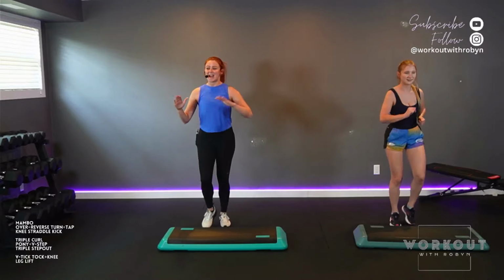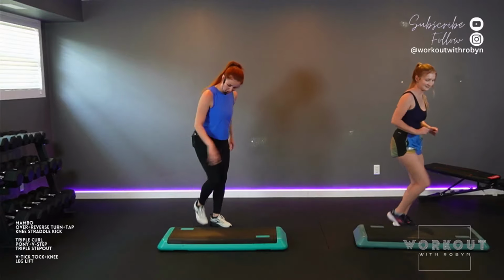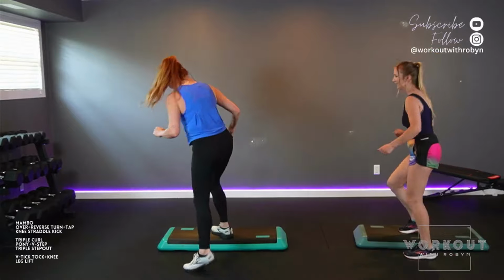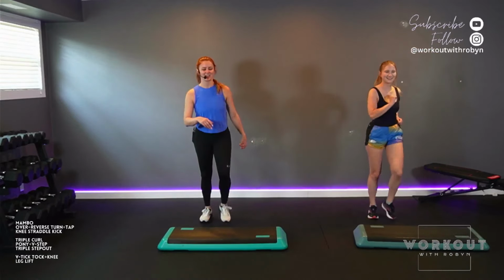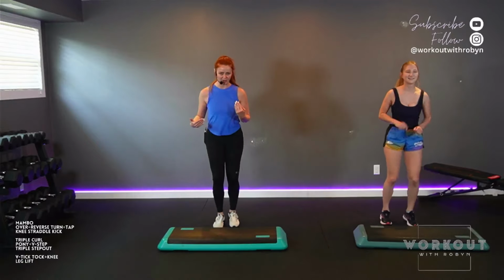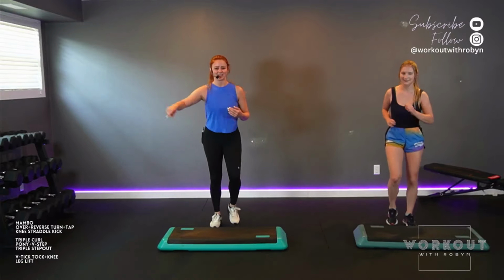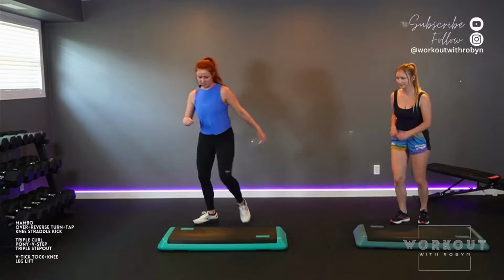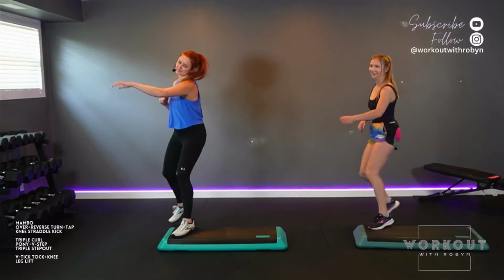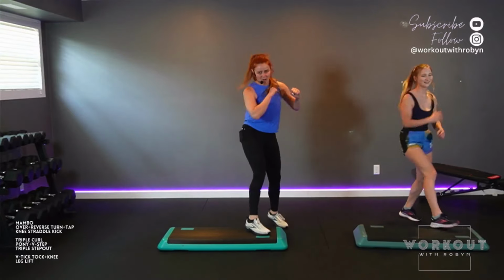Ready, set, up and over, left foot, go. Reverse right. Tap. We want to face each other the whole time with that reverse turn. Mambo in the front. Let's wind it up.